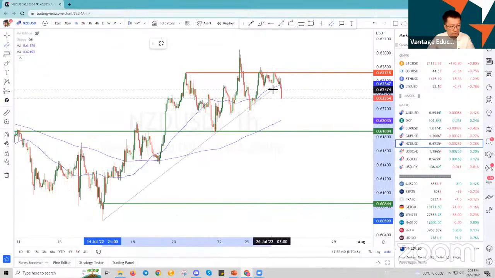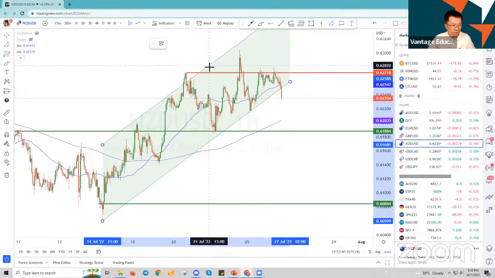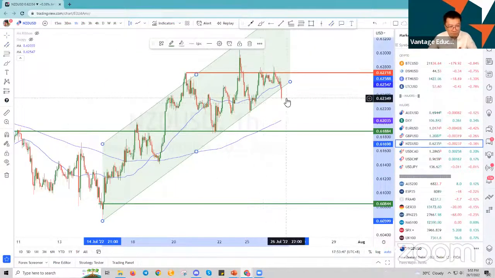You can see that in this case, we can see a possible break as well, a possible break. In this case, price is already crossing below the moving average there. So again, everything seems to be setting up. Just be careful right now, because everything seems to be setting up for a quick reversal. It could happen. It could just spike down and push straight back up again. So just be careful. We do have the other moving averages there.